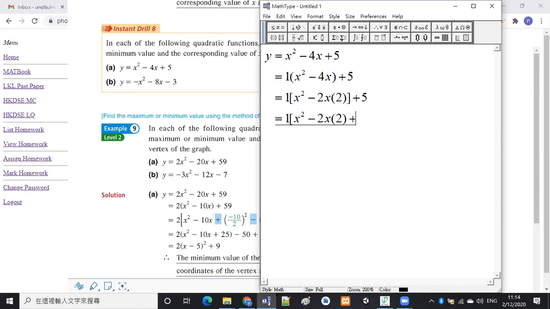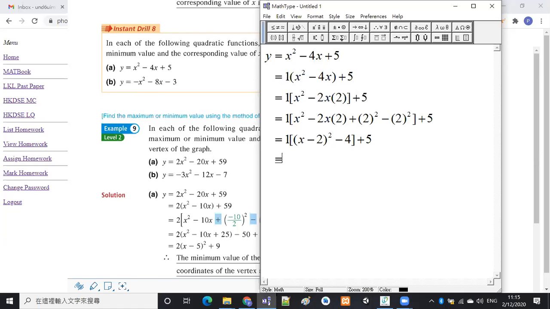All right, and then the third step, we need to add an extra term and then subtract that term immediately. So it becomes x squared minus 2xy, and the extra term we need to add will be the y squared term. In this case, y is equal to 2, so it will be 2 squared. And then you just subtract the thing immediately. Okay, and don't forget to copy the plus 5 at the end. And then the first 3 terms will form a perfect square. That is (x minus y) squared. But in this case, it will be (x minus 2) squared. Okay, and then minus 2 squared, that is 4, and plus 5.